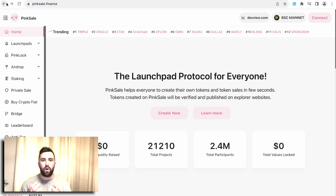Now, the number one tip that I can give you is link your coin to one of the two top chains out there. So you're either going to use the BTC Bitcoin chain or the ETH Ethereum chain. This is because they are the two biggest crypto coins out there, which no one can deny. If you're linked to these smart chains, you will give yourself the best outcome for your pre-sale.